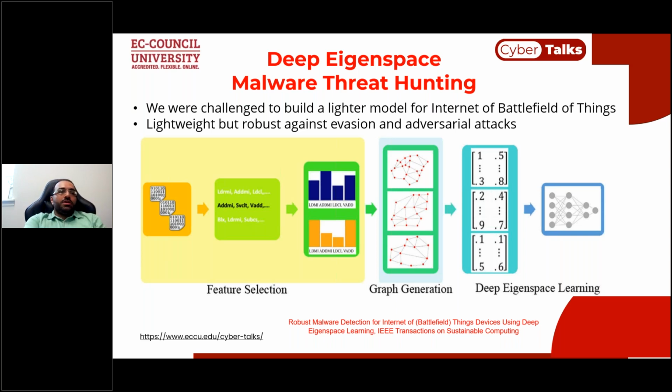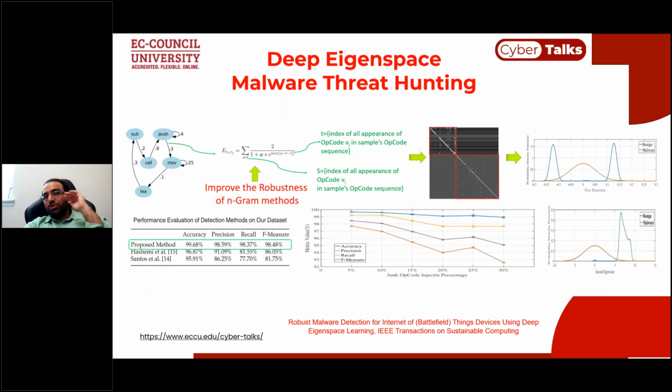And what we built was, we were using the deep Asian space learning environment. So I'm not going into the details of these things, it gets very technical, right? But for those security researchers who are interested, you can refer to the papers, or you can just reach out to us and we'll be more than happy to provide the code to you, right? But using the Asian space estimation techniques that we have, we could build a solution that was quite lightweight. It could just run on very, very light environments, right?